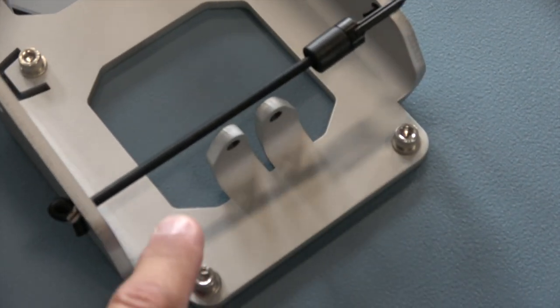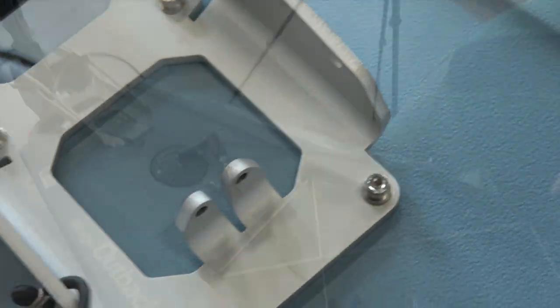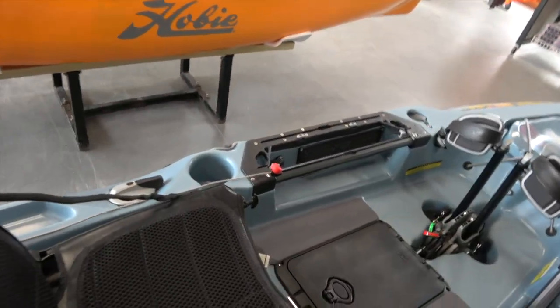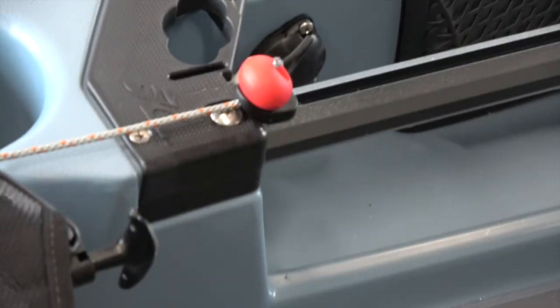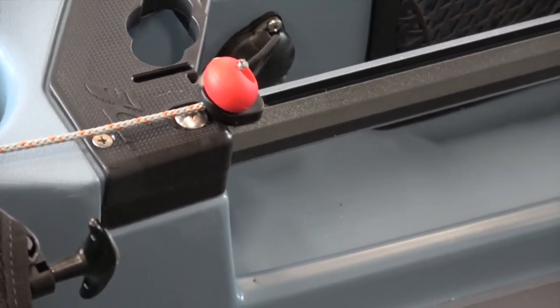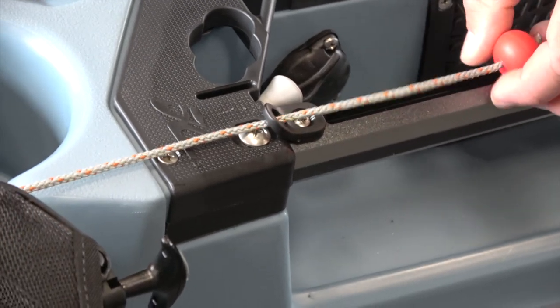And then from there, we're gonna go to that hole right there. So you probably wanna give yourself, I don't know, 2-3 inches up there of slack. Just flop that over the edge. That's all you want. You don't want a lot more.